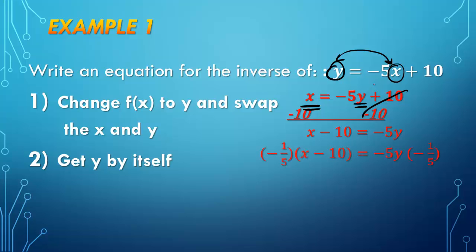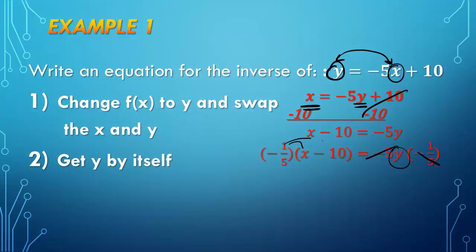So we're going to divide both sides by negative 5, or what might be easier when you have something like this is to multiply both sides by negative 1 over 5. It's the same thing, because here your negatives cancel out and the 5s cancel out, leaving you with just the y. Over here, that negative 1/5 times x is just going to be negative 1/5 x.